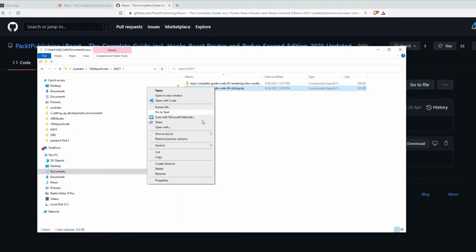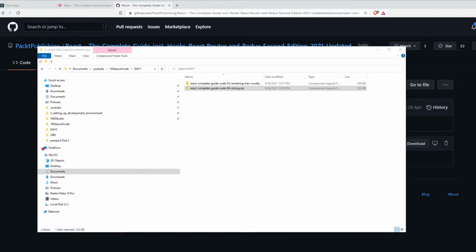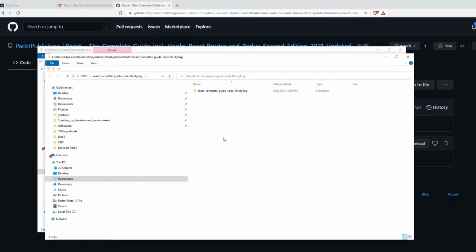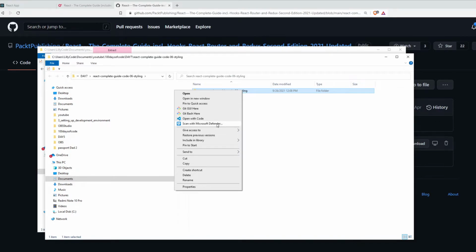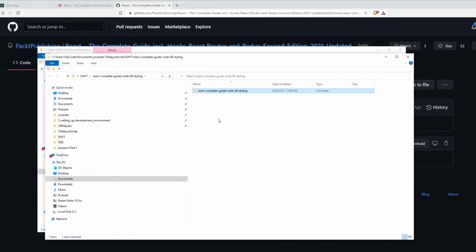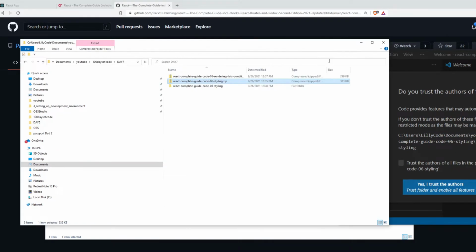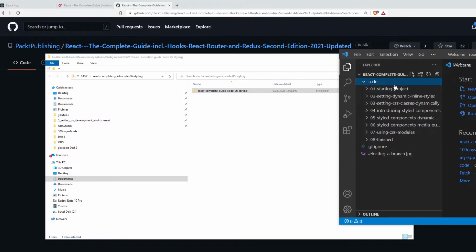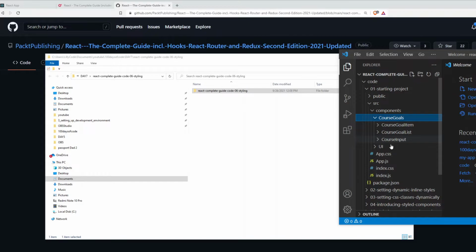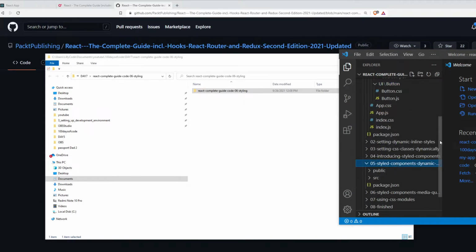So if we extract, open the code. I trust the authors. Max is a trustworthy guy, or at least he seems to be. So yeah. And what? 5. Like, what's going on?